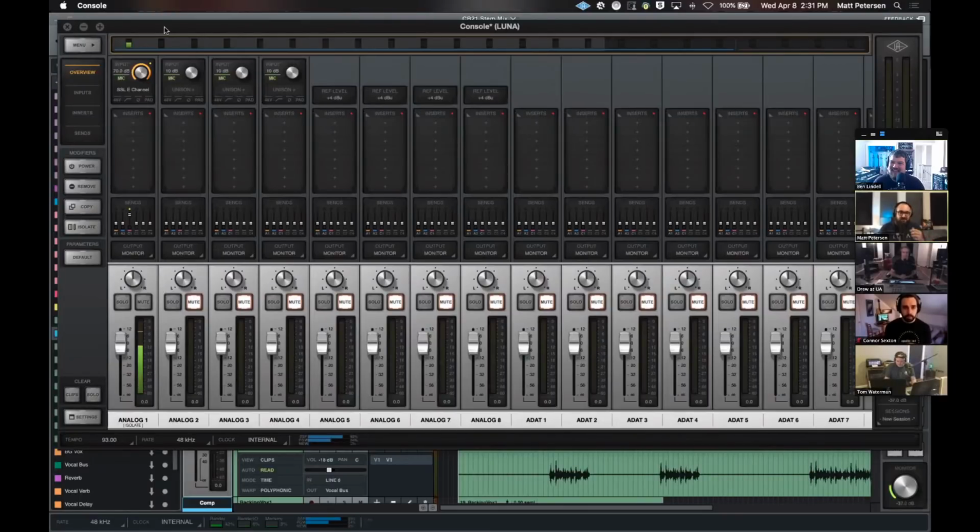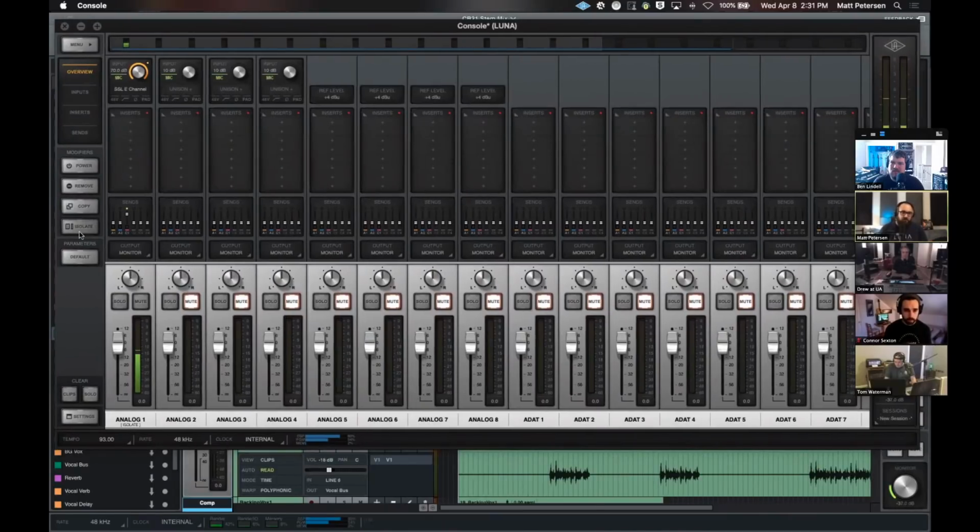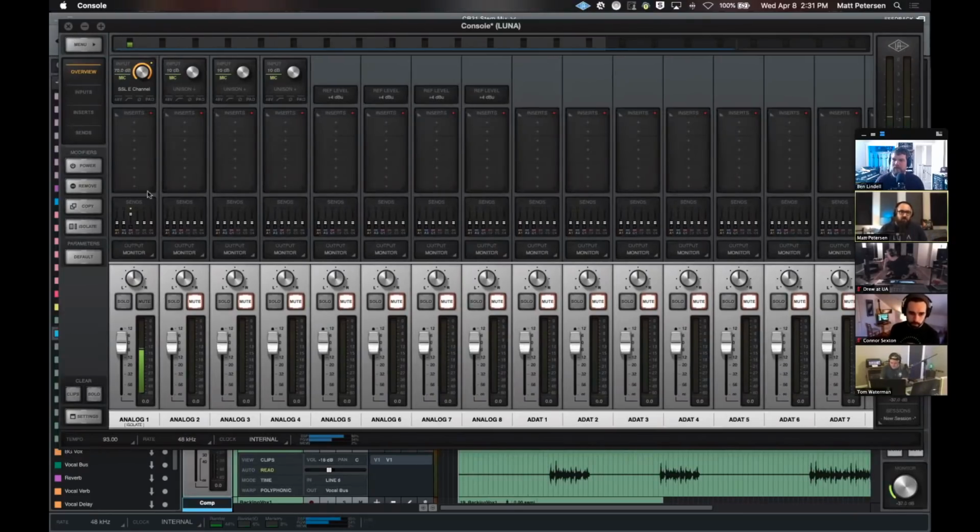Yeah, and just to explain a little bit, when you open Console after you install 9.11.1, you'll notice a new button over in the modifier section called Isolate. Just to use the example of this live stream, I have my mic that I'm talking to you through plugged into input 1. I have an SSL E channel loaded up here. I want to use the same settings regardless of what's going on in Luna, of course. So I have this channel isolated, which you do just by clicking the Isolate button and then clicking the power button for the channels you want to isolate.